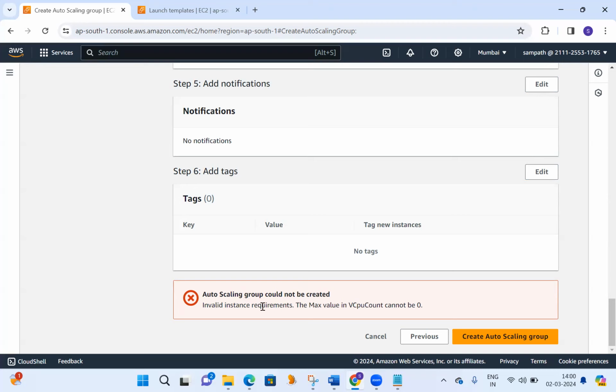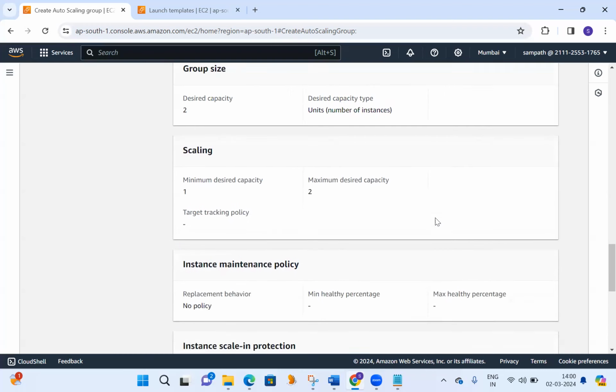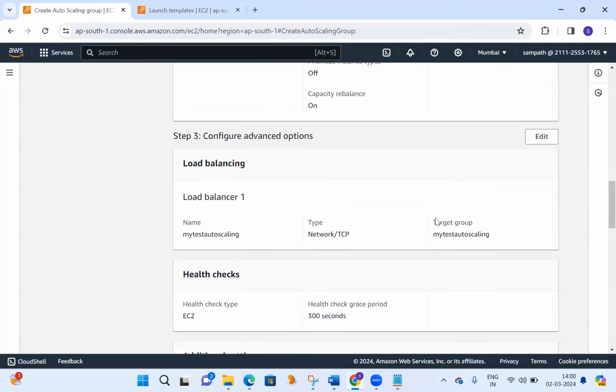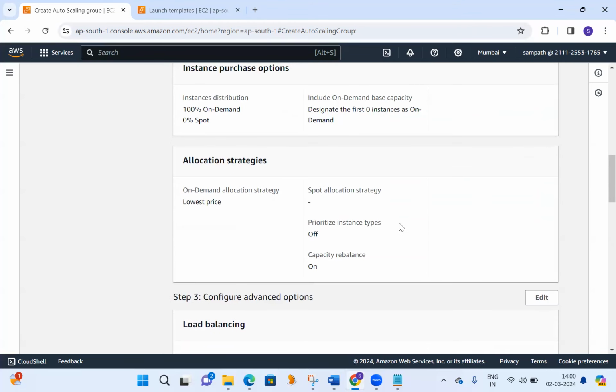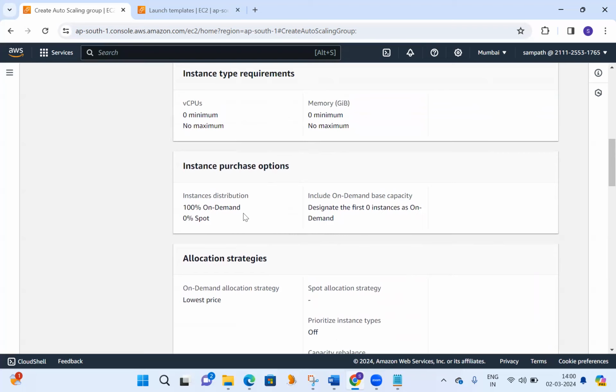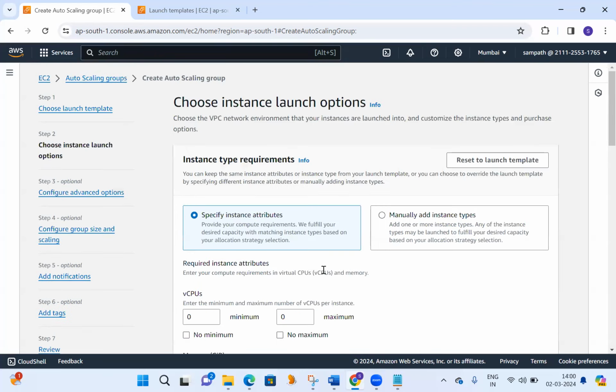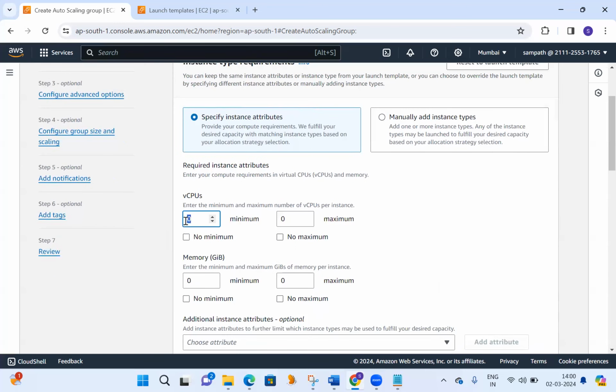Auto scaling group could not be created. The max value of vCPU count cannot be 0. So somewhere I missed out this one. Let me add those things. The CPU cannot be 0, so I'm adding 10%.